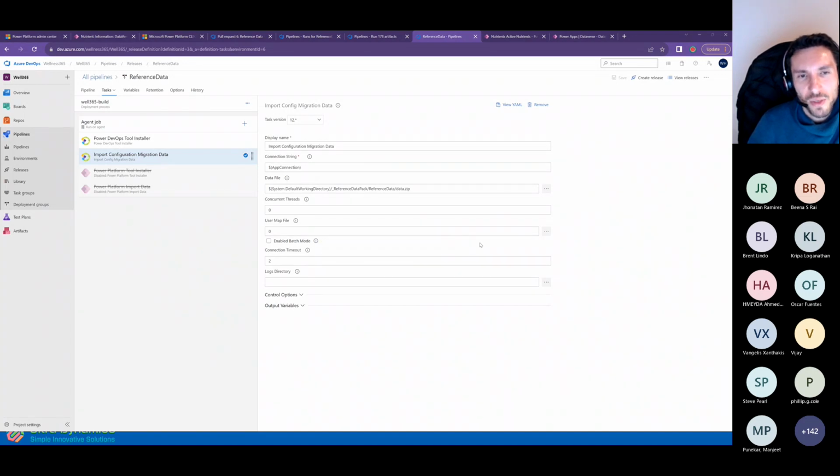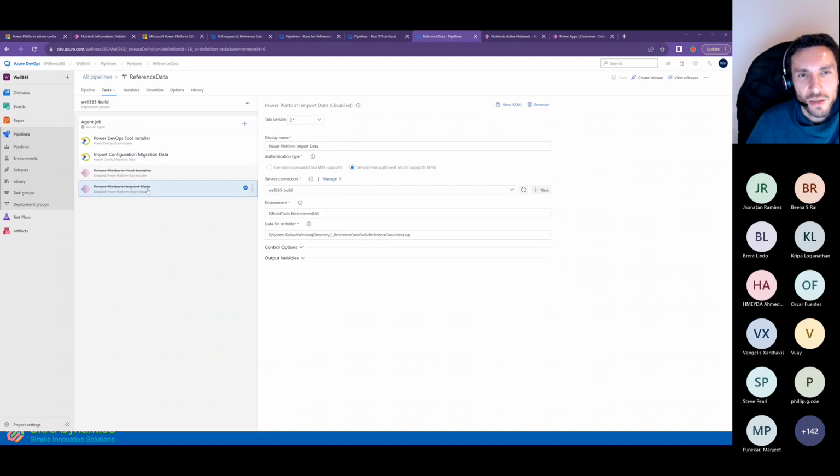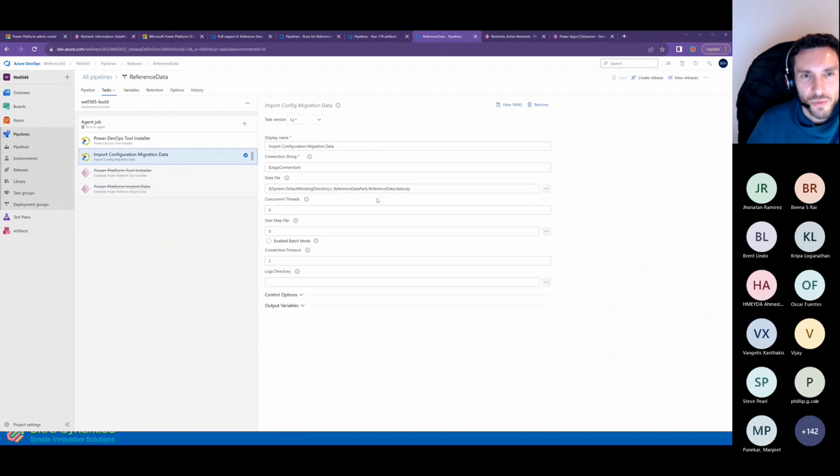These are very detailed settings that you would use in certain cases if you've got specific requirements or issues. And again, you've got the logs directory. There is another task that's been recently released as part of the Power Platform Build Tools, where you can give it the zip file and it will go ahead and import the data. I believe at this point in time, it doesn't have some of the configuration options which you may or may not need based on your scenarios.